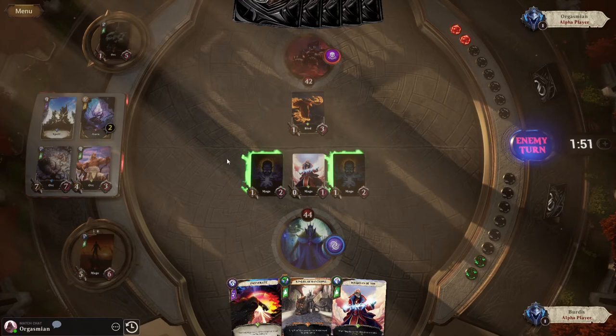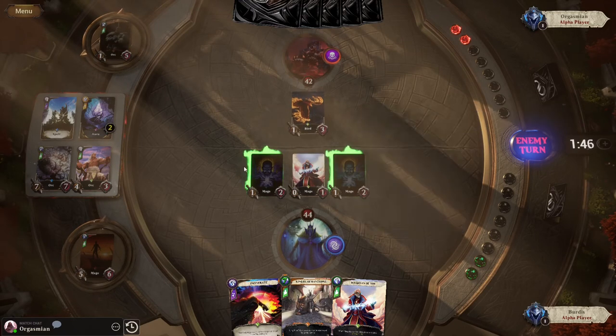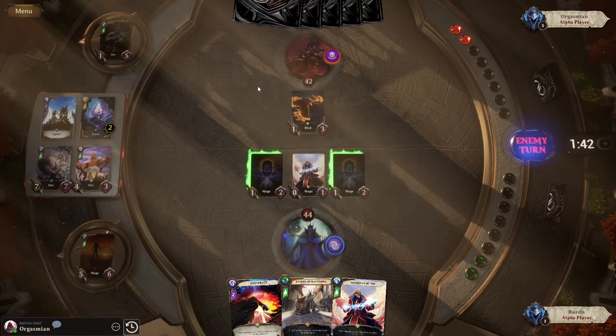Alright, so he has no abilities, but so... They're the same picture, but they're different. Gotcha. He's a different color. I understand.